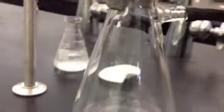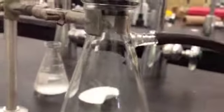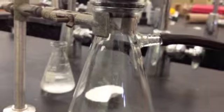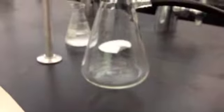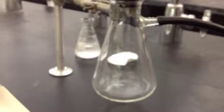As you can see, it's being drained down into the flask. Now it's important to have the solvent trap here, because when you turn off the water, some of the water backs up. And if you don't have this here and it's directly connected to the water aspirator, the water will back up into the bottom of your flask, which you don't want to happen. So it's really important to have your solvent trap clamped here in between.